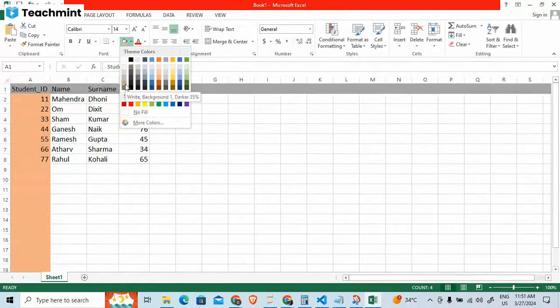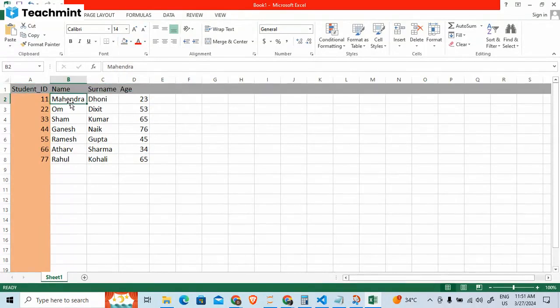So first you have to add color for the entire column, and then just do one change. If there is any possibility, I will let you know, because currently I am not able to recall it. So this is for your colors.